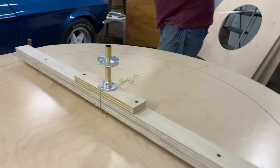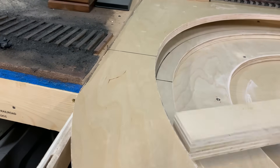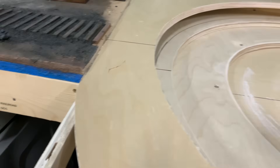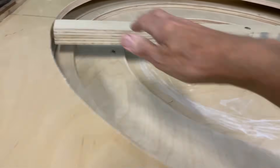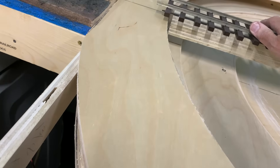Back to the turntable bridge. So far it consists of three layers of plywood all screwed together and a center shaft that runs down through the whole thing to support the middle. Ultimately there will be main beams on both sides that make it look like a steel bridge structure. I need to check that the top layer is perfectly in alignment with the bridge and that the spacing between the bridge and the edge of the pit isn't getting larger, smaller, higher, or lower. There are some minor discrepancies.